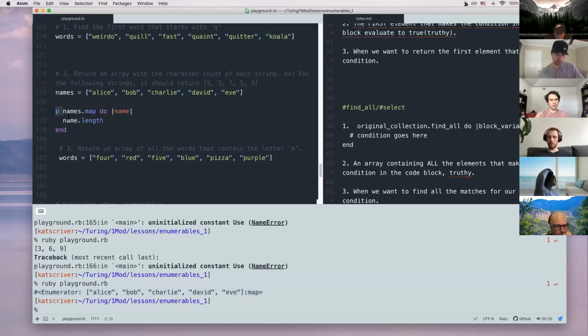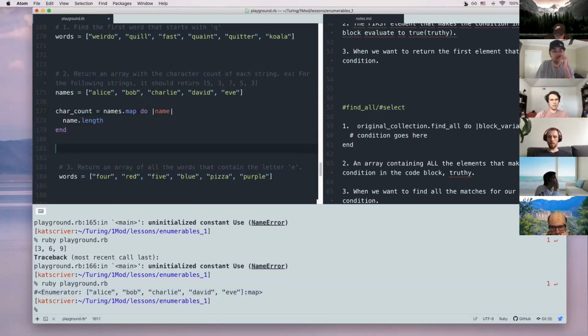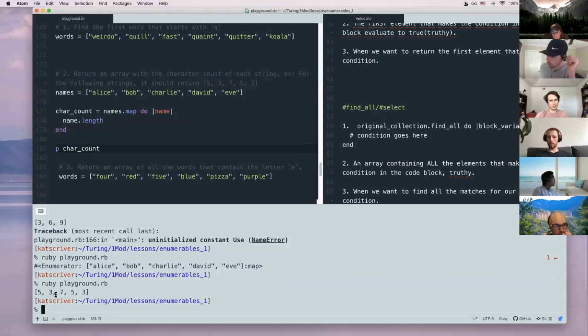So I think a better way to view this would be if we did character count equals, because that will then store the return value for you, and then we can look at that. Okay, and so this should give us what you expect. Yes. Yeah, perfect.